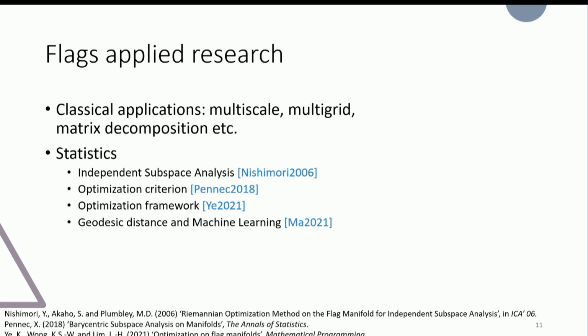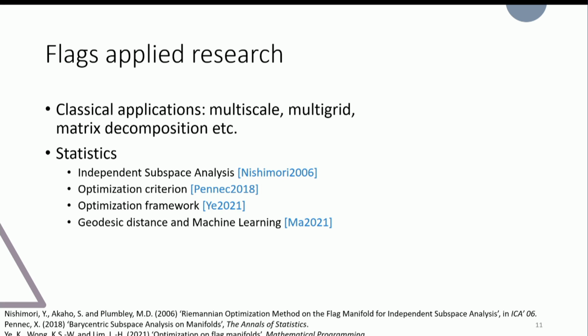Also for matrix decomposition through isospectral flow, which diagonalizes some symmetric matrices. And so in statistics, the works are more scarce. Actually, you have a first contribution from 2006, trying to tackle a generalization of independent component analysis, but where you don't assume independence within subspaces. So it's kind of a generalization of ICA.